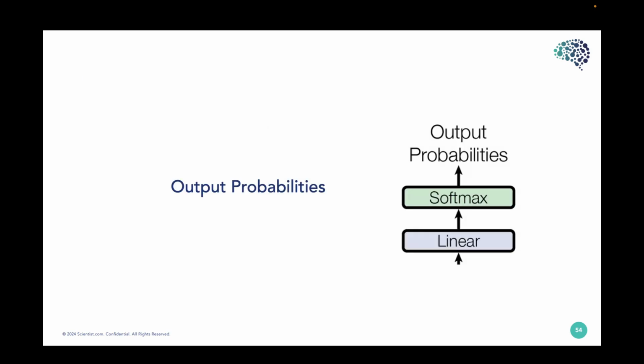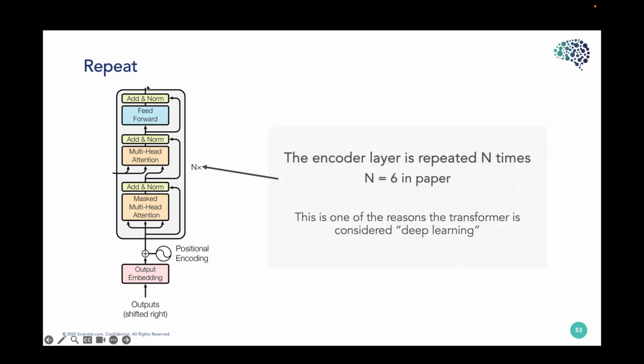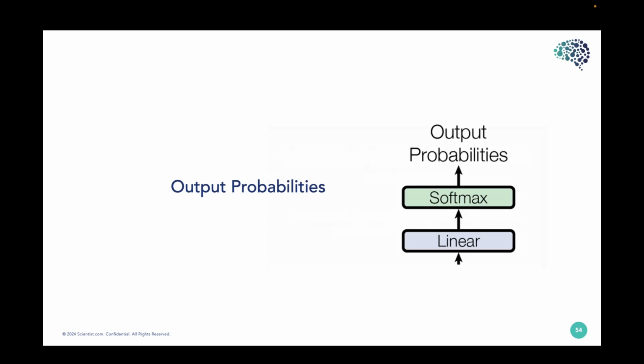Now, the output of your decoder is going to be a matrix of the same dimensions as the input. So if we had 5 tokens, that would be a matrix with 5 rows. And if we had 512 embedding dimensions, that would be 512 columns. So in would come a matrix that's 5 by 512. Out would come a matrix that's 5 by 512. We don't want a vector out of our transformer. We want a word out of our transformer.